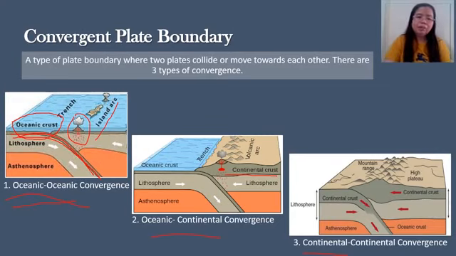Parallel to this island arc is a trench, like the Marianas Trench. It's actually the boundary between the two oceanic crusts. It's a fracture at the bottom of the sea.